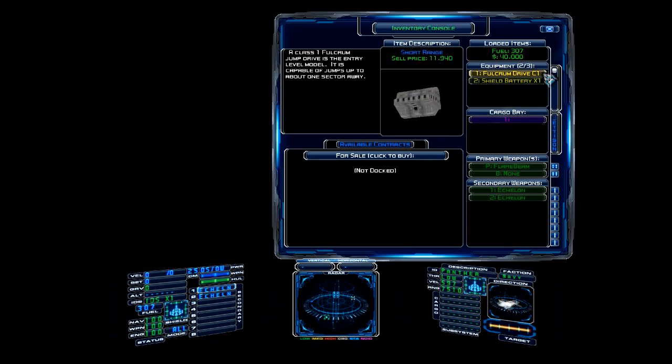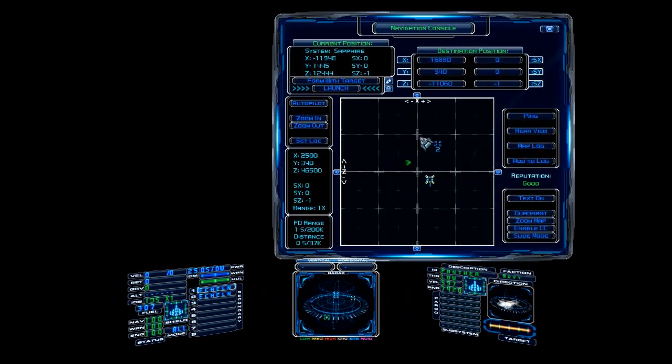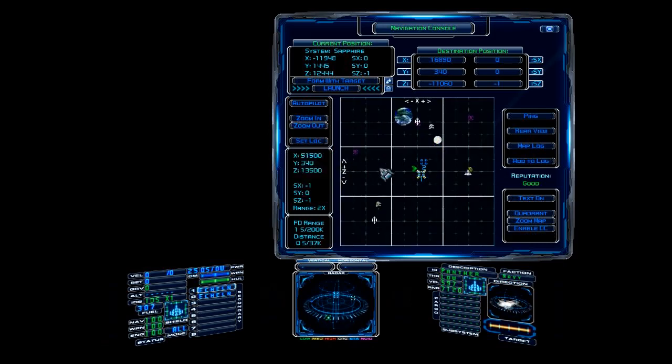I'm going to press F1 and go back to the navigational screen. Now, remember, I told you that the default view of the nav map is one sector, and if we zoom out, we can see all these other sectors around us. Now, with our base jump drive, what you see on the nav map here is basically we can get anywhere on this map in one jump. In one jump. We can go to any of these places that you see here.